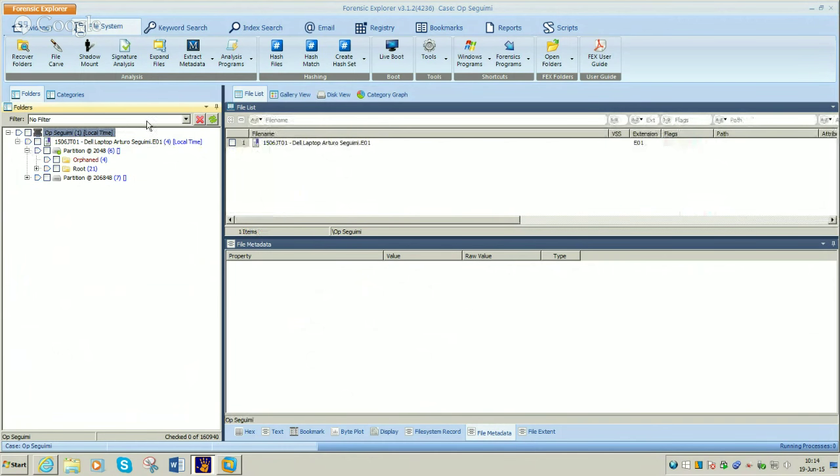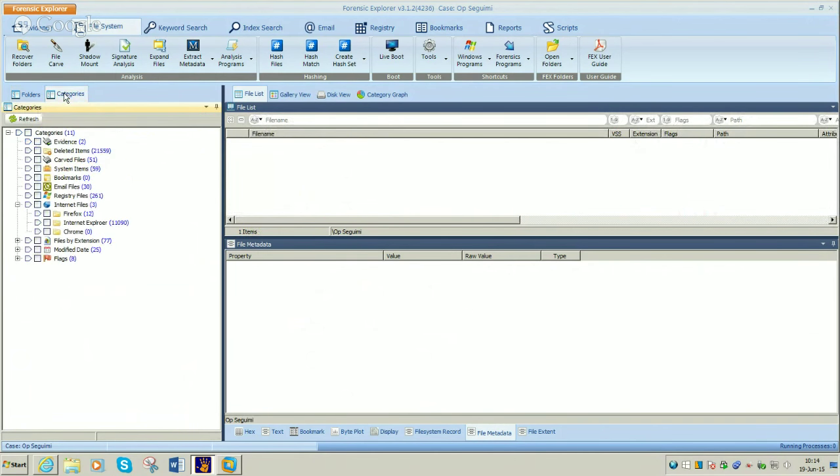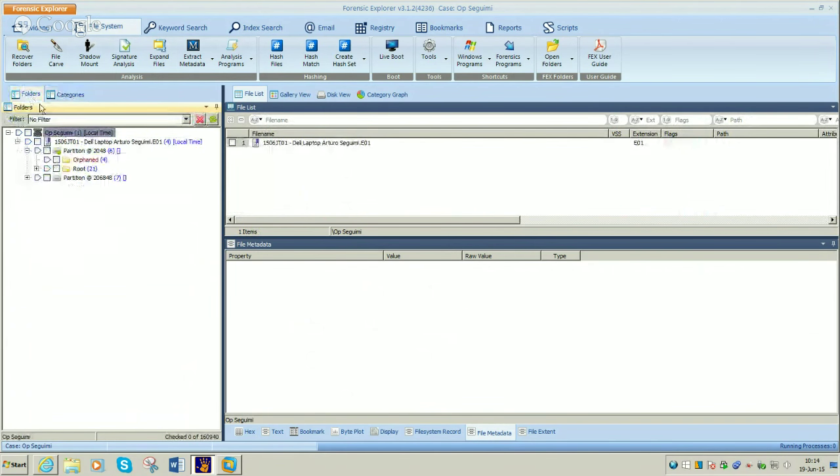We've also got some filtering going on, and we've got category lists, but we're going to stick with this view here. On the right-hand side, we've got the actual view where the files come into play. And on the top of this file system view, we've got what we call buttons. These are actually individual scripts. One can consider these as a find-all-evidence button.